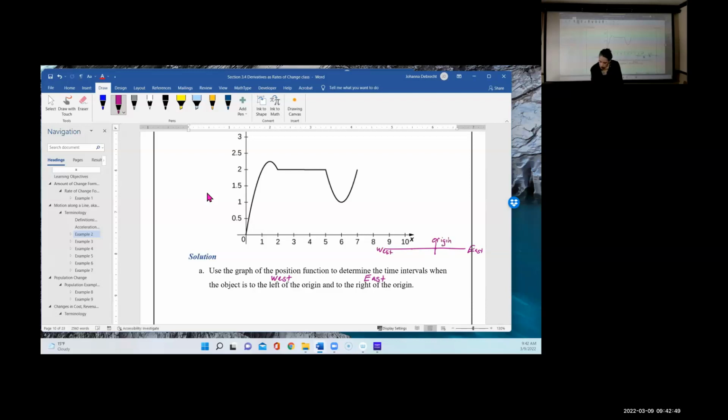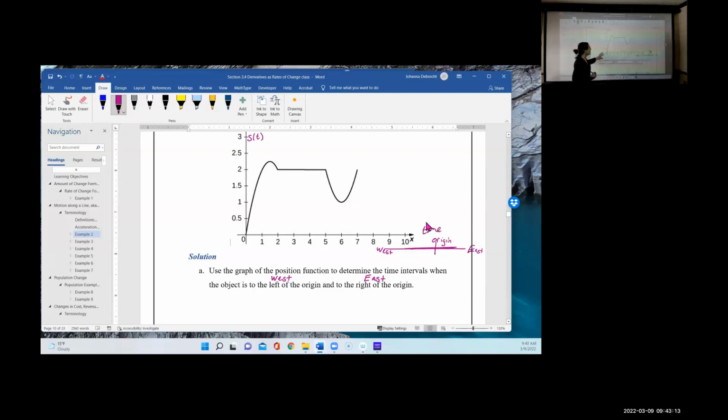And all the particle is doing is going back and forth across the road. It's just traveling forwards and backwards, speeding up and slowing down, going back and forth. When we look at the graph, remember that this is our position and this is our time.